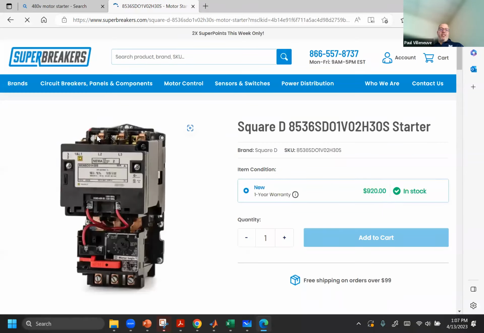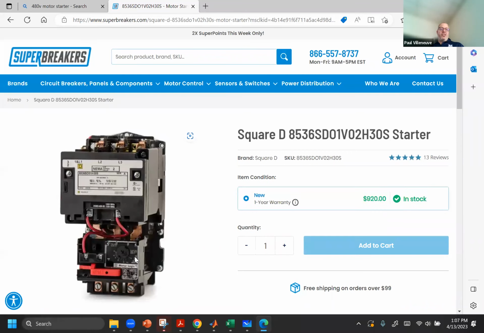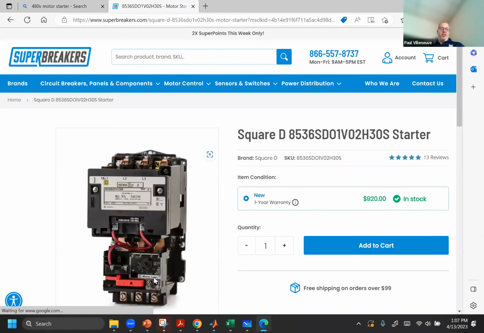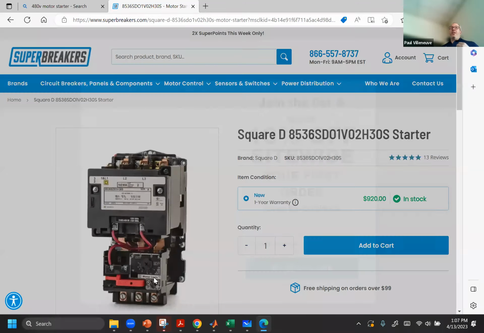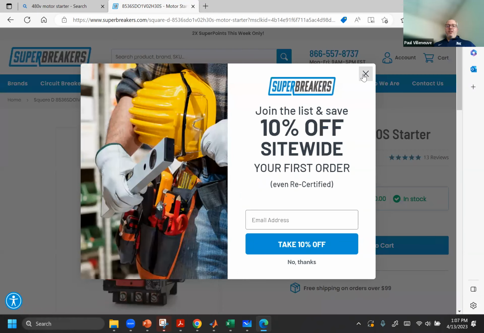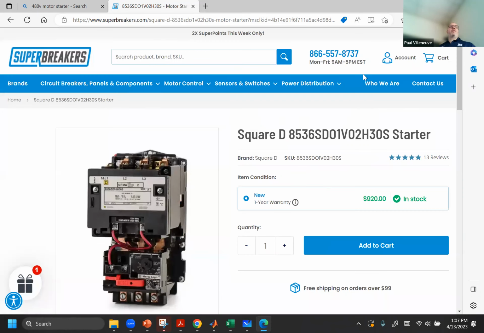And it's basically a big old contactor with some adjustable, I don't know if you can see over here, you can adjust some trip settings in here. Those are called thermal overloads, where they would trip if the current was above a certain value for a period of time. You could go ahead and cause that to trip. And so this is a device that you would use to start a motor.